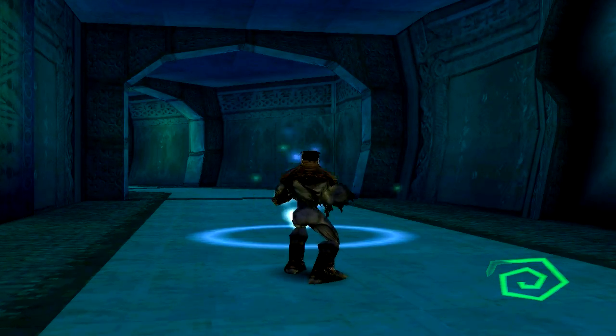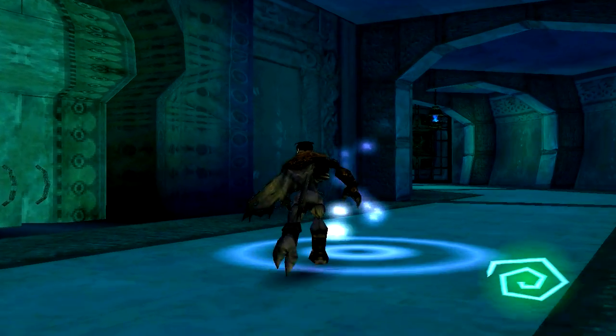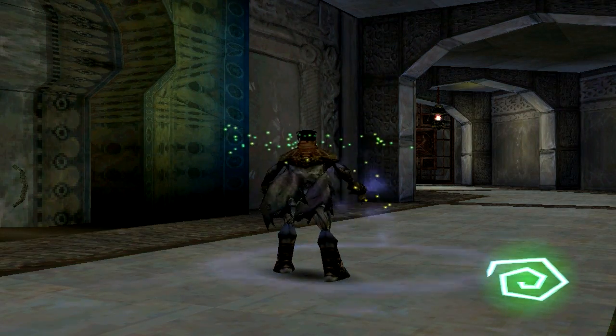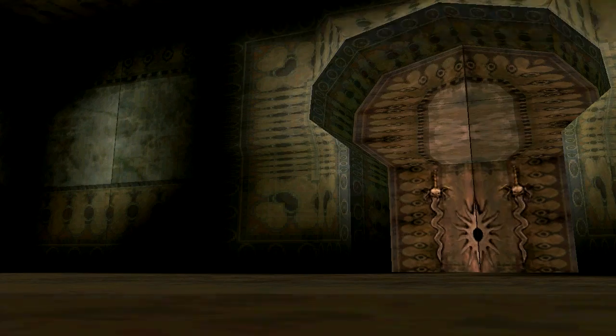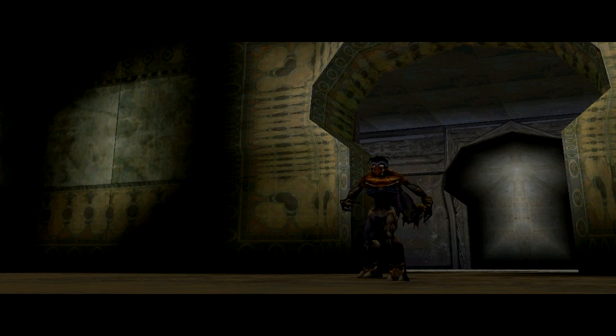Well, we're across here now. So, let's use up our power. Let's head into the material realm. And this gate is now openable. And here we go. It's cutscene time.